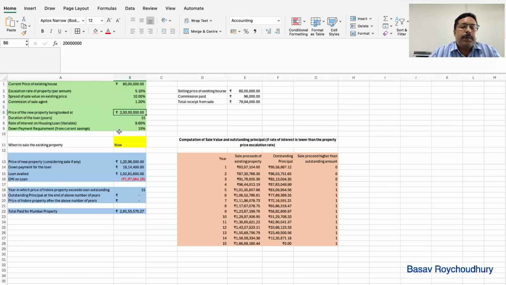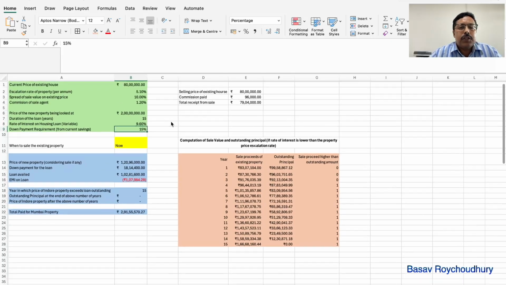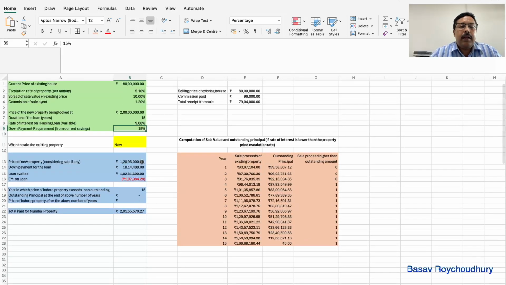Now, for the Mumbai property, I have to take a loan of 2 crores, minus of course this value. The duration of the loan is 15 years, the rate of interest payable is 9.6%, and of course the down payment requirement is 15%. So if I sell the house now, as I said, the proceeds are 79 lakhs 4,000.